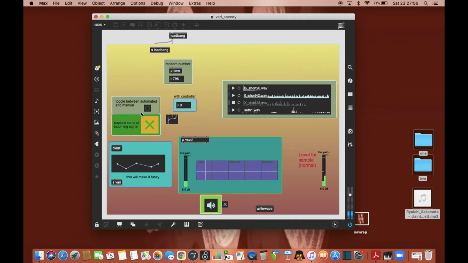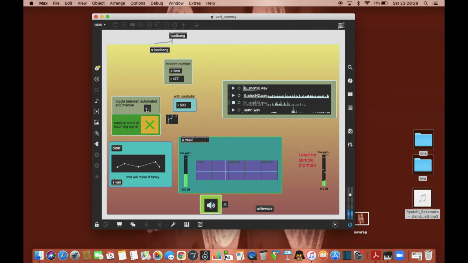So you can see there's potential actually for making multiple layers. You could have numerous vari-speed players, and this could get really dense. Well, it depends on which samples you use, obviously. But I kind of like this result where you just have this little counterpoint between the original unaffected sample and then the affected sample. Of course, you can pit one sound against a completely different sound if you wanted.